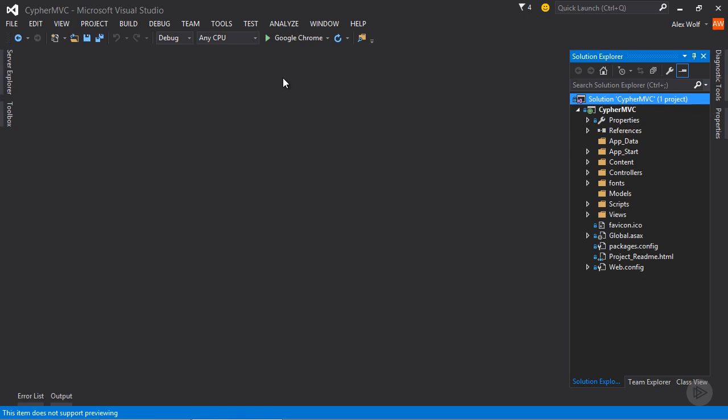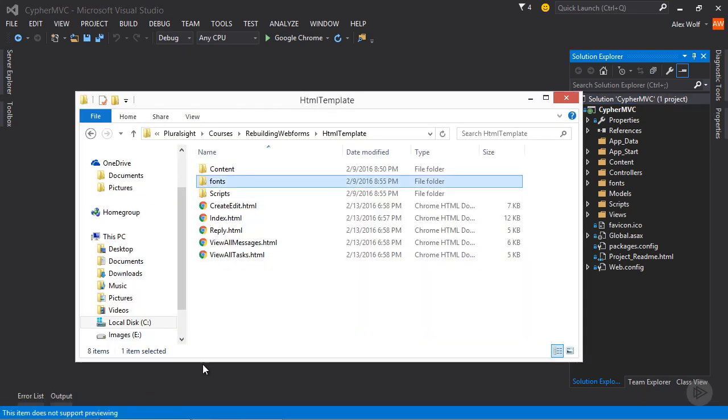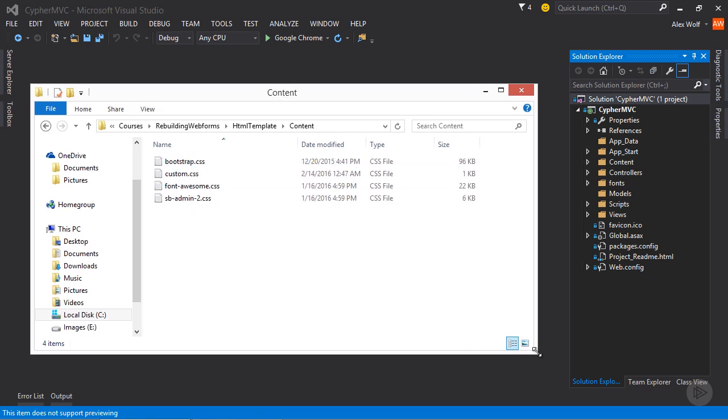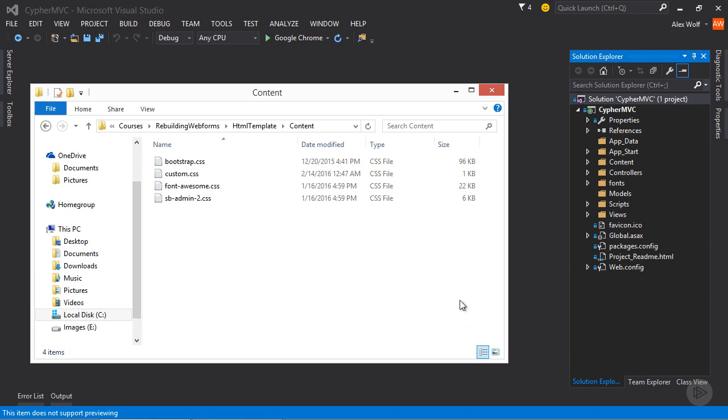In order for our layout to display properly, we need to include some necessary CSS and JavaScript files. Although we don't have any JavaScript written at the moment, we want to include a few essential libraries like jQuery for later. If I open up our HTML folder again, you can see there is a folder for CSS files, and if we click inside of it, we'll find 4 of them. 3 of them are necessary for the general theming, and then the 4th one is just called custom, which is where we'll add any miscellaneous styles to make our own tweaks.